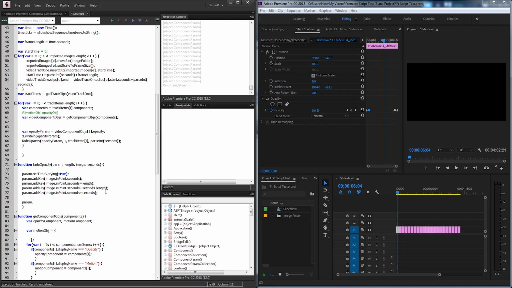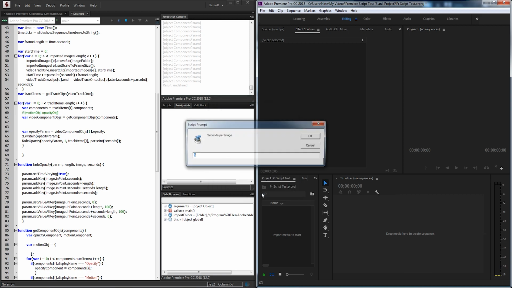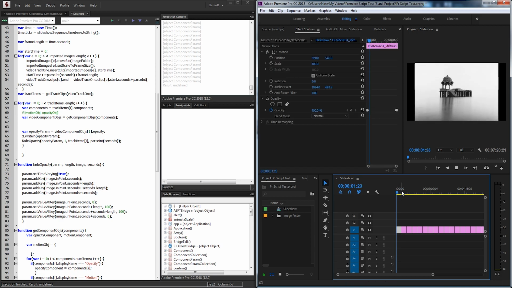So just like before, I'm going to call param 4 times, and this time I'm going to say set value at key. Now this will take 2 parameters. The first one is the time, so I'll say the same time as the previous keyframe. In fact, I'll just do this. So we have all of the same times. This time we want to set the values. The first keyframe we want to be 0. Set it to 0 opacity, and we want it to go up to 100. Then the third keyframe we want to stay at 100, and then go back down to 0 as we get to the last one. So now if I go ahead and run it, we're now going to have a nice fade on the beginning and end of our clips.